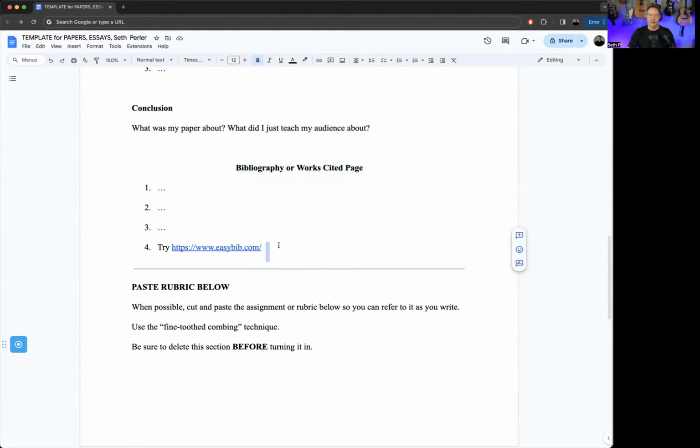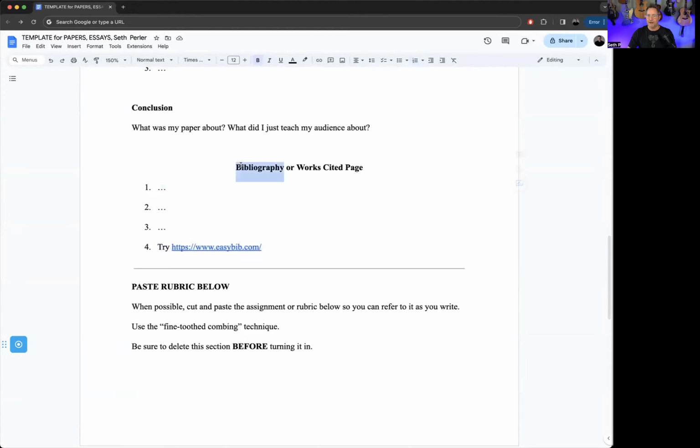Then you're going to put 1, 2, and 3, and you can add 4 if you want. A lot of times when you're writing a paper, you have to show that you used evidence or research or data to support what you wrote, because there's a difference between facts and opinions. As people who are getting an education, bettering ourselves and developing our minds, we want to learn to think critically. You want to use evidence to prove points to people.